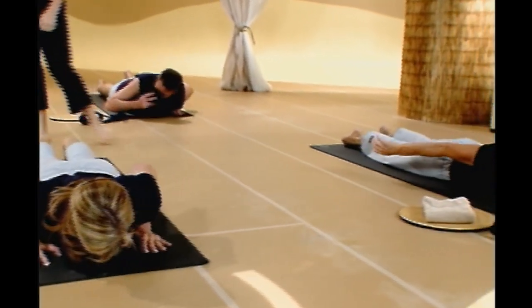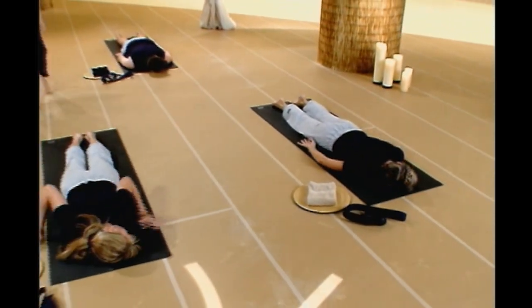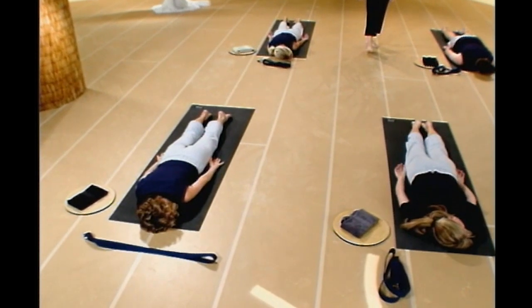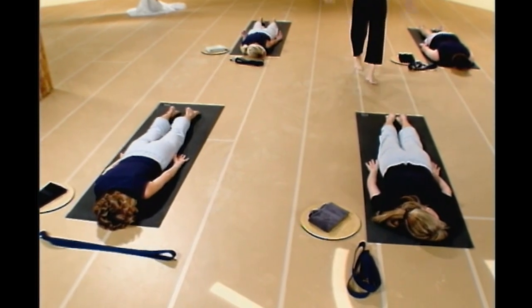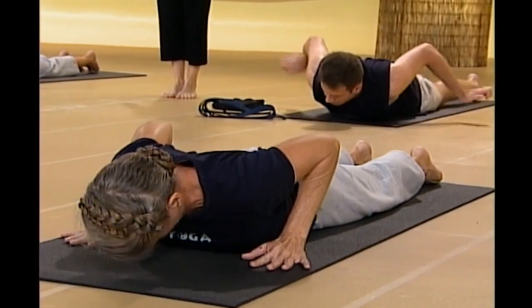Let's go to your right ear and go for a couple of relaxing breaths on your right ear. Try and just shake those arms out a little bit if you need to, kind of relax those in between. All right, let's start moving again. You're gonna float your hands underneath your shoulders and tuck those toes under.